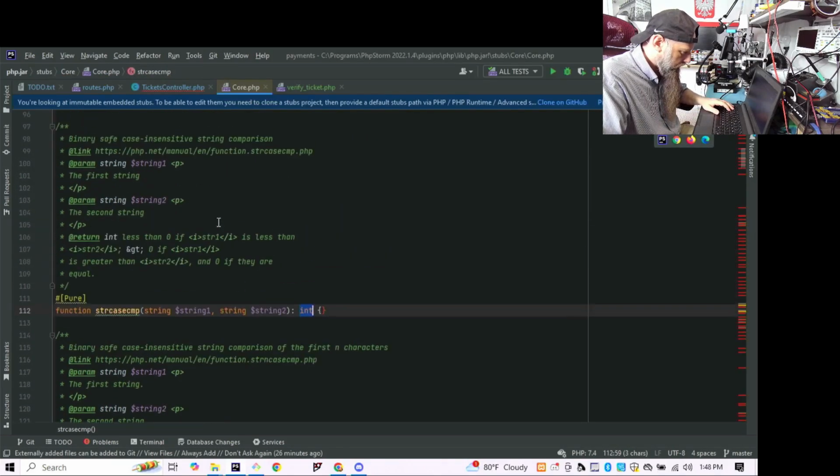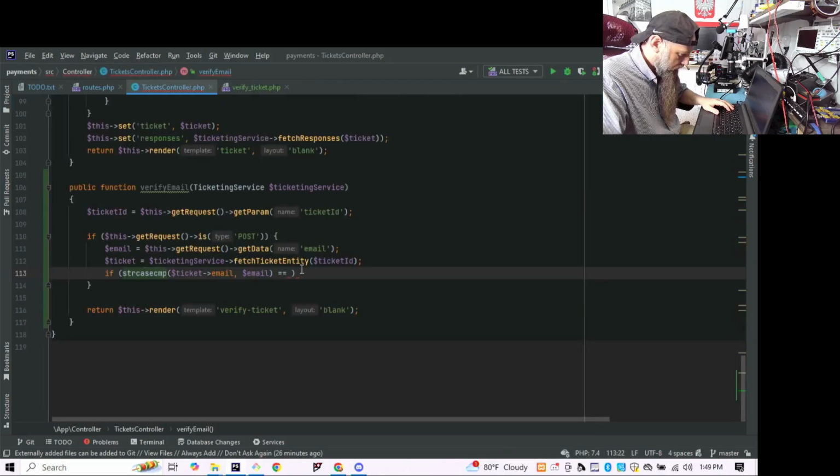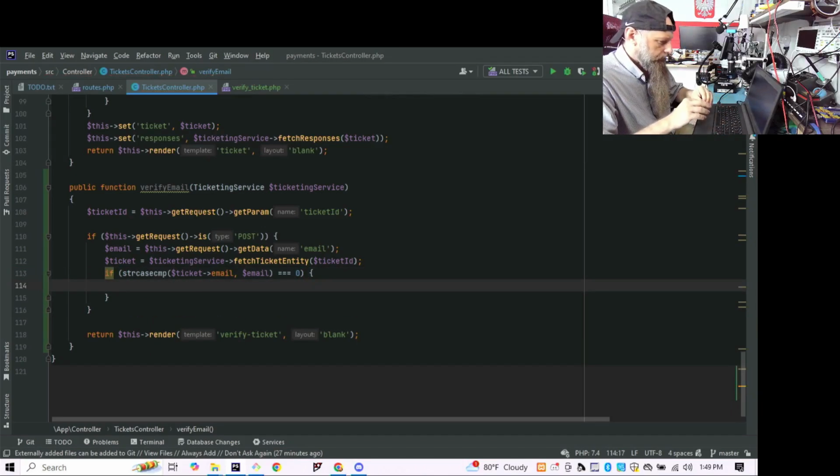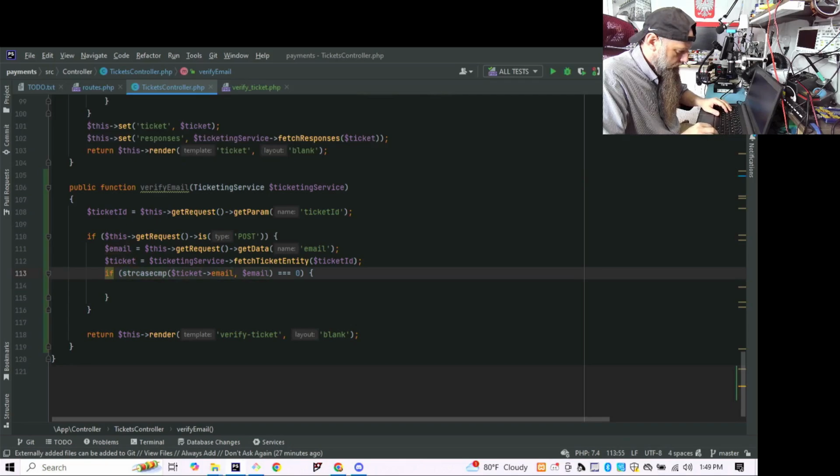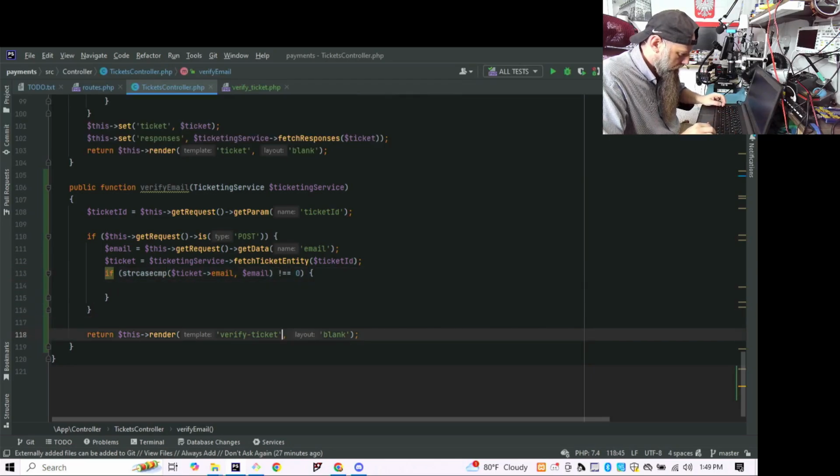It returns int, and it will return 0. Yes, so if it returns 0, that means we are good, right? So the user verified. Oh, actually, let's do this. Yeah, because otherwise... Yeah, let's just do this. Not equals.